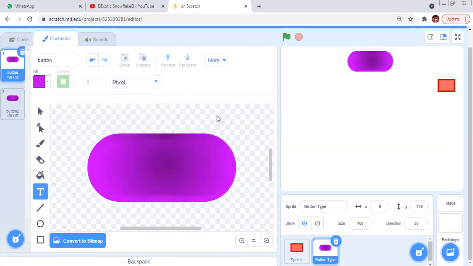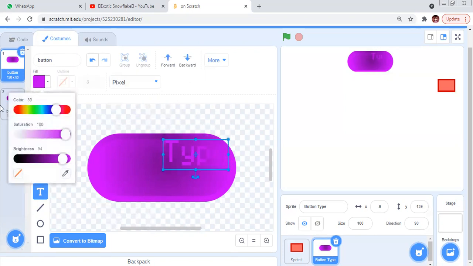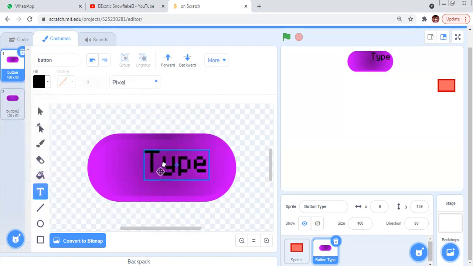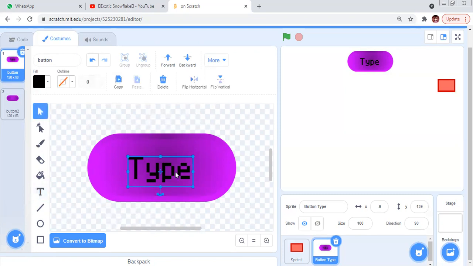We'll make it a pixel text and we'll type in the word type. And let's also change its color to black so it's easier to see. And let's put this also. And now we'll click on it once it's in the middle.